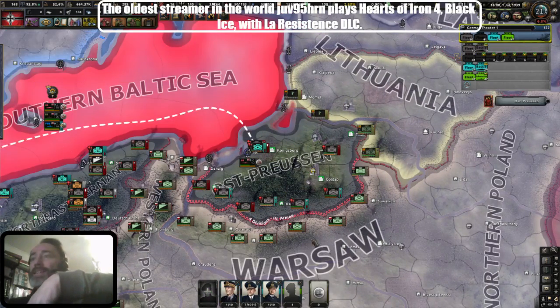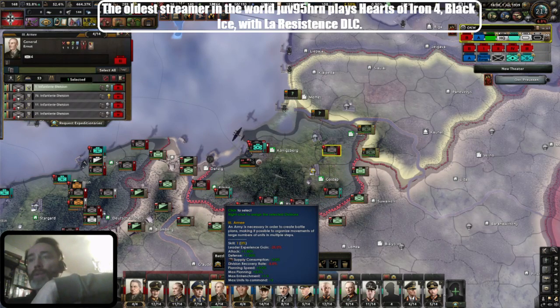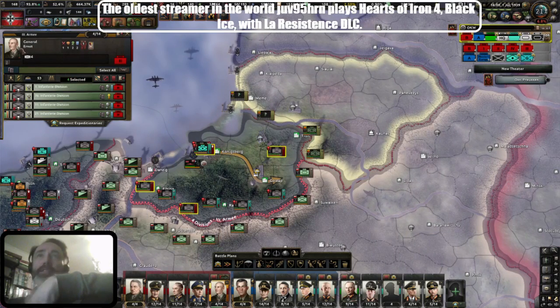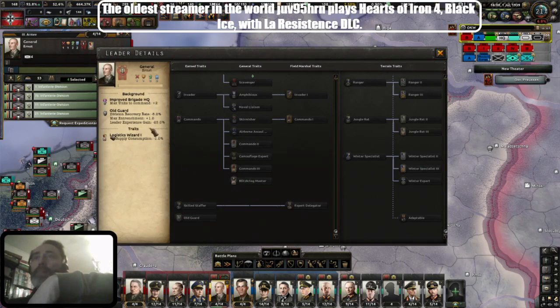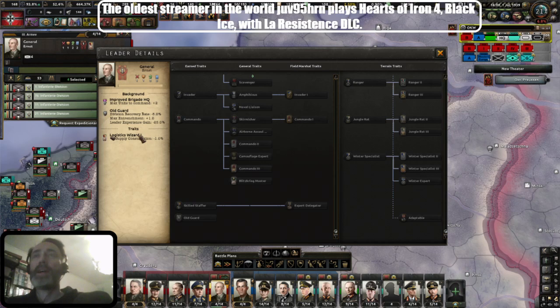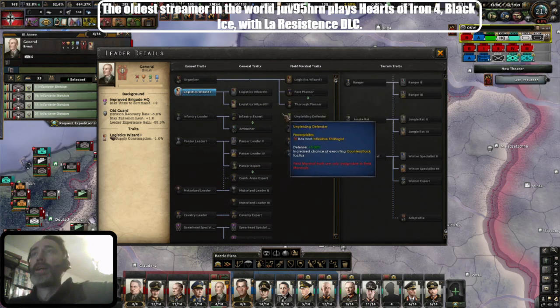Then I decided to assign, just for the hell of it, a totally unknown, I believe, General Ernst. I've never heard of him. Maybe he's very famous or something. He's a level 1, but he's a logistic wizard. I think Rommel is that as well, but otherwise there are very few of them, and that might come in very handy maybe in the future in Russia.